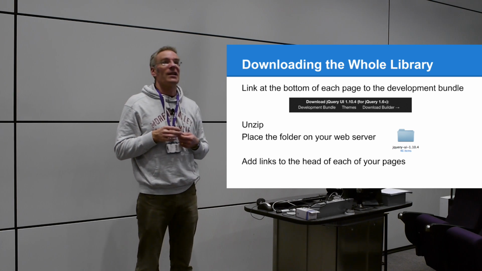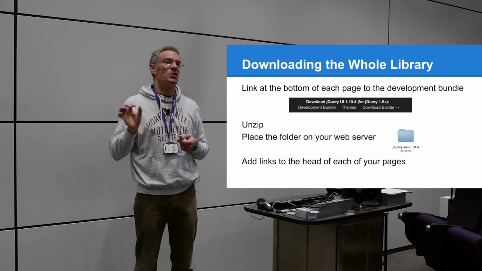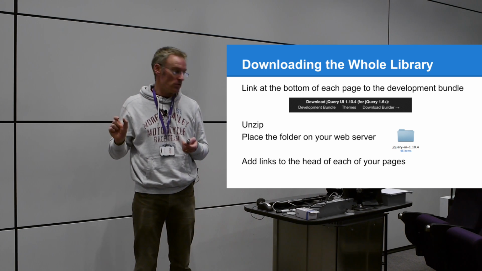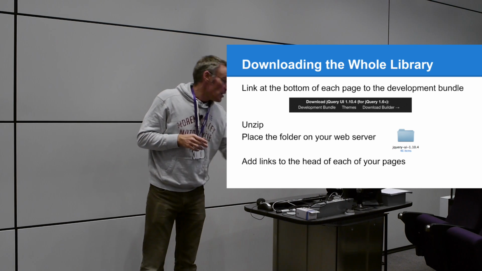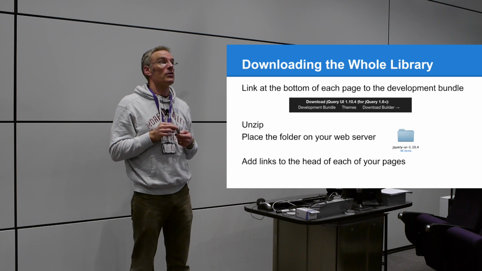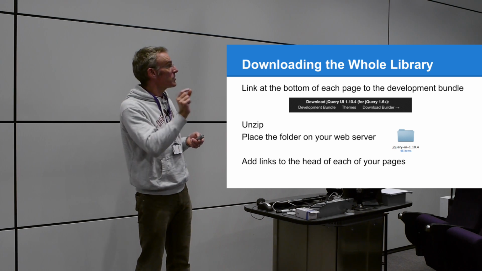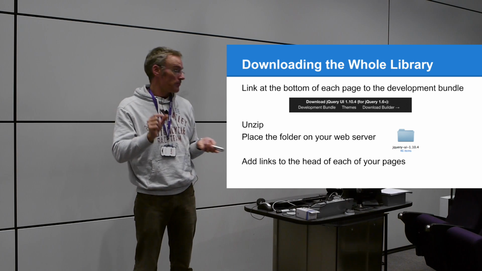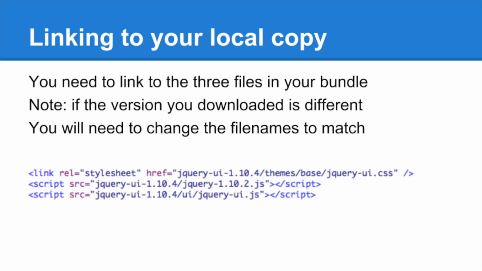And then you have to add links to your pages, and it's not quite as easy to add the links because you have to know which files to link to. Because as you can see, it downloads 46 files when you download the whole framework. And you've got to link to the 3 precise files to get this working. Now, these are the links you need.